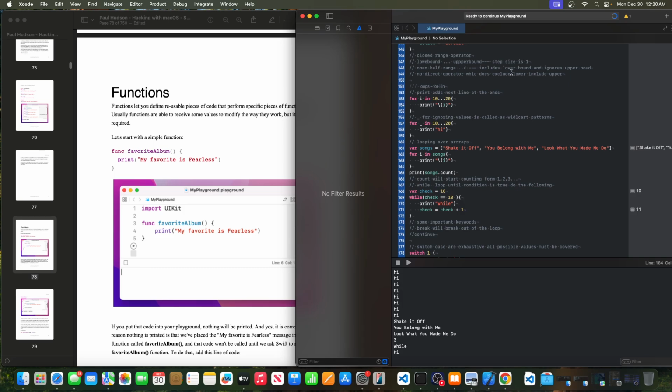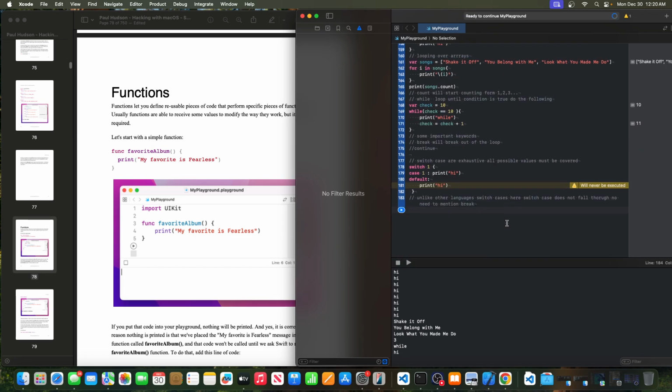There is no range on which we can exclude the lower and include the upper, or vice versa. So today we will be studying functions.